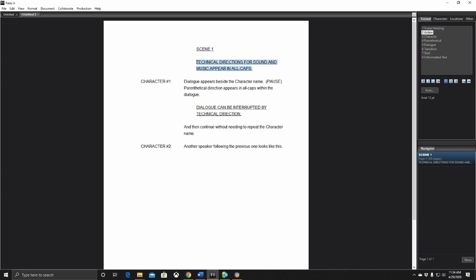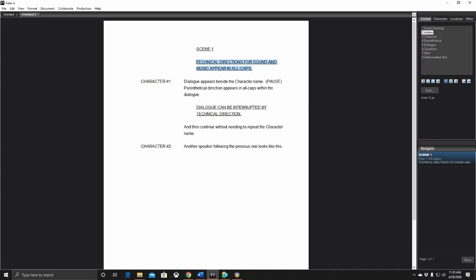Next up are the technical directions. Now, if you're familiar with stage plays, these are also known sometimes as stage directions. But because we're working on an audio production, they're often less to do with the movement of the characters or what's happening on stage. We can't see those things with our ears, so we have to describe them in other ways. Here in an audio script, these technical directions give us an idea of what sounds might be happening alongside our characters speaking, or what music might be going on to give the scene a certain mood.